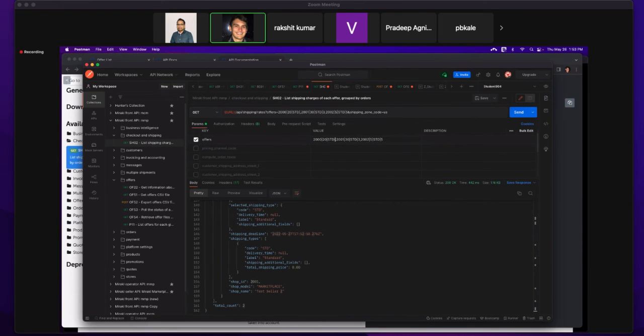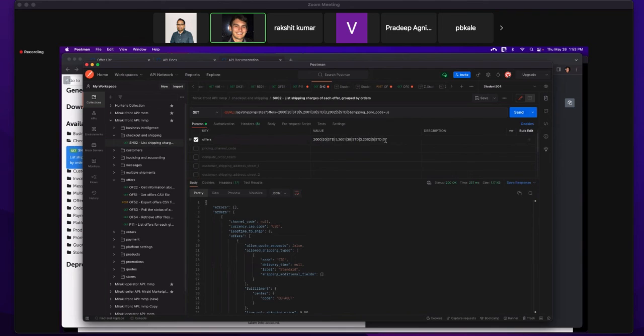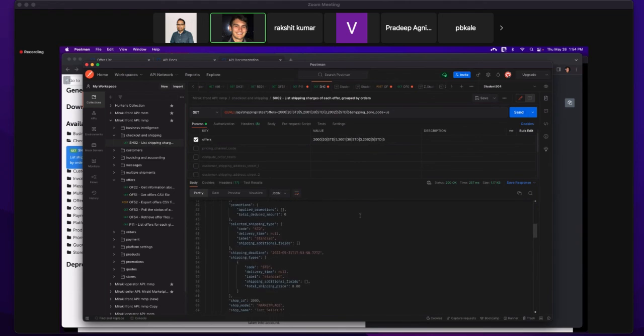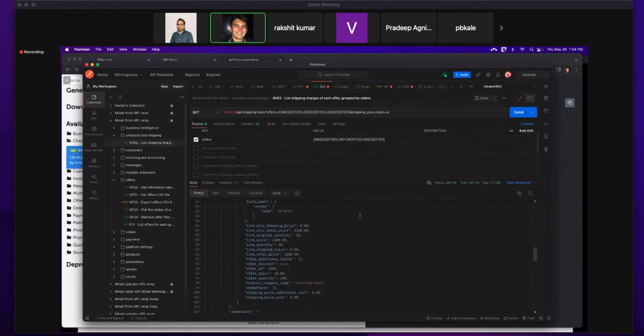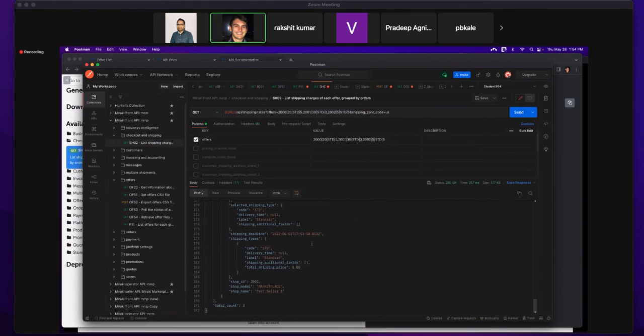So let's say I've got 5 days and 3 days for the same seller, and my other seller doesn't matter because it's already going to be split. But because seller 1 has 2 different lead times, I'll notice it's going to be split into 3 different logistic orders. So I've got a total count of 3 now.